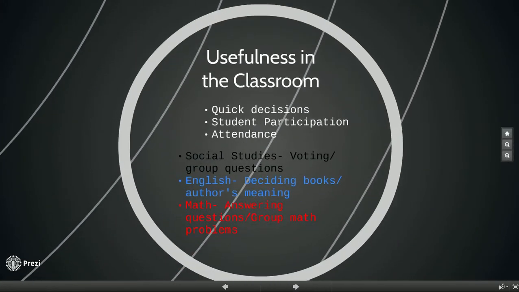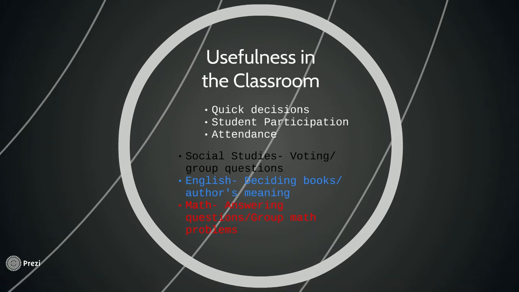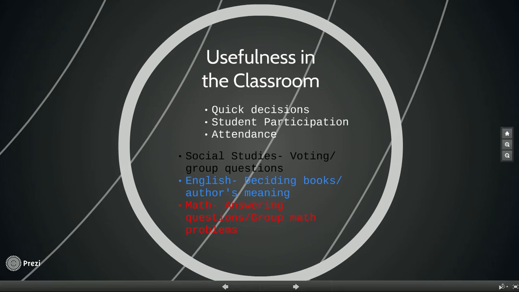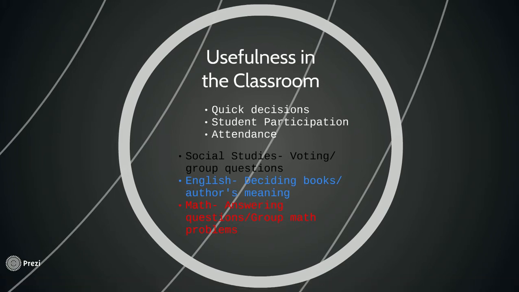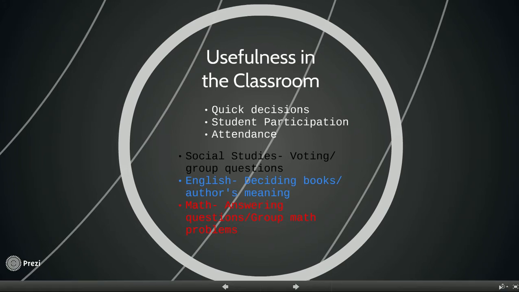Its usefulness in classrooms does not stop at just taking questions. In fact, student participation can be very much used for this exact same polling exercise. Social studies can use it for voting in case they were reenacting a voter turnout registration in a history lesson. Also, group questions could be answered this way.